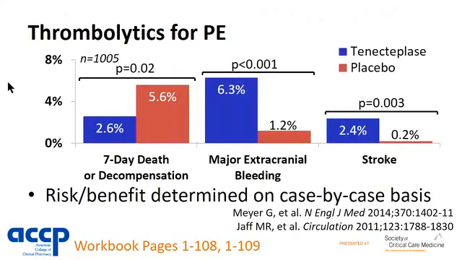This is data from the PEITHO study, which looked at tenecteplase versus placebo. This was done as a multi-center study which expanded on the original alteplase study for submassive PE, which was published in the New England Journal of Medicine back in the early 2000s. This was then done as a larger study looking at tenecteplase. Tenecteplase versus alteplase, I think many of you are aware, tenecteplase being more tissue specific would provide a proposed pharmacological benefit in a setting where you have a pulmonary embolism.